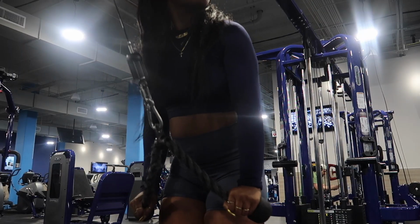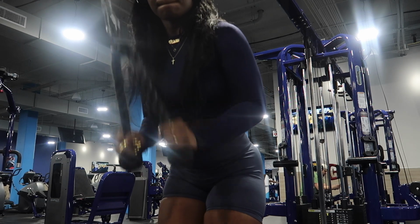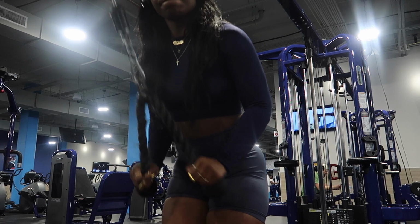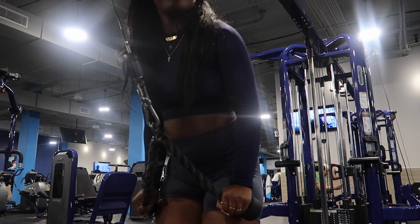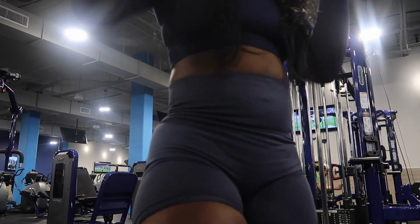If you are a beginner, a tricep pushdown is a great exercise to do. Pushdowns, obviously, be a little leaned over the bar and push down, but also not let the bar or the cable come higher than your nose or your forehead. There's only so much range of motion you need. So when you have that range of motion that is needed, it's just going to be simpler. You're going to be wasting less time and less energy.